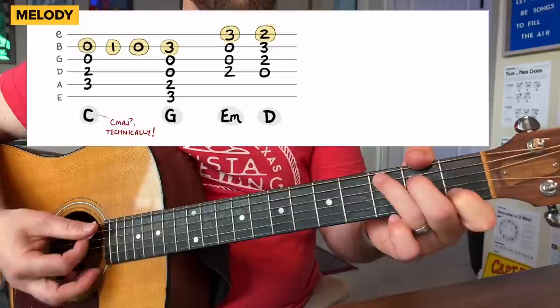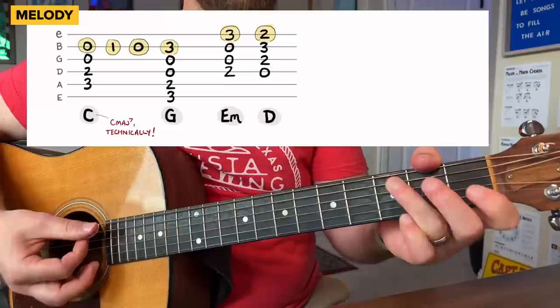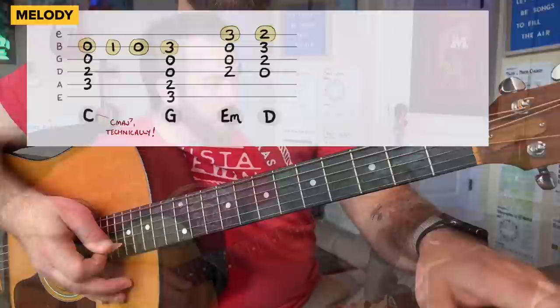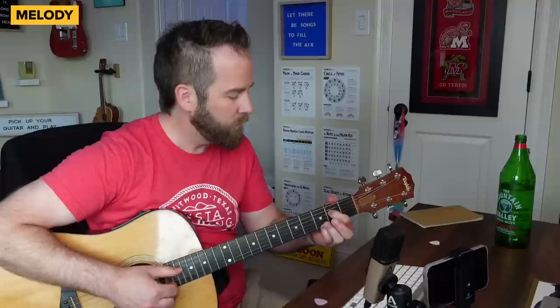You want to practice that transition by itself if you need to, from that C to the G, right? Kind of a fast transition there. But this is basically the exact same notes that you hear in Tracy Chapman's version. She's going to play it a little bit different, right? I'm going to get to that later, but it's the same notes. So that's why I'm calling that out there, okay?